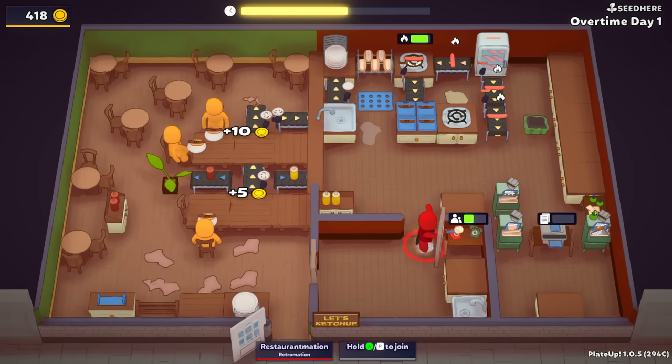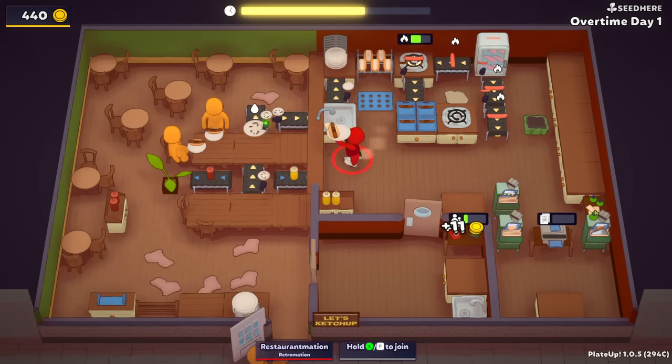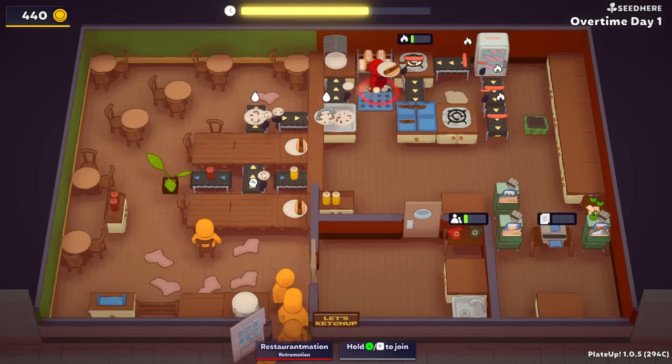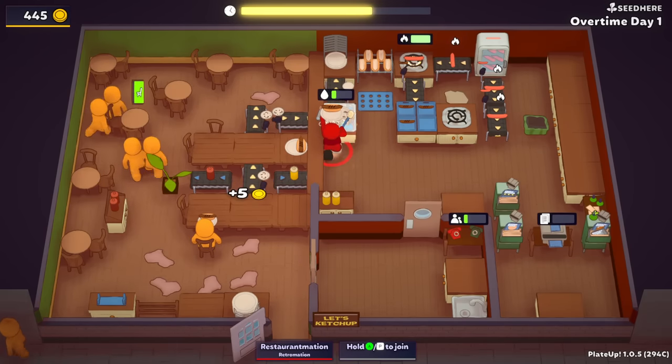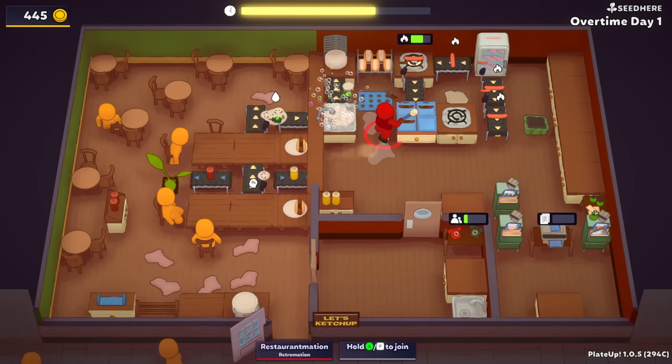Ding, ding, ding. Go. Go. But we actually really want customers to show up really fast, because otherwise we will have the hot dogs kind of backing up a little bit here. And you never want backed up hot dogs. That's never a thing that you want. Let's do that. Bada bing, bada bow.